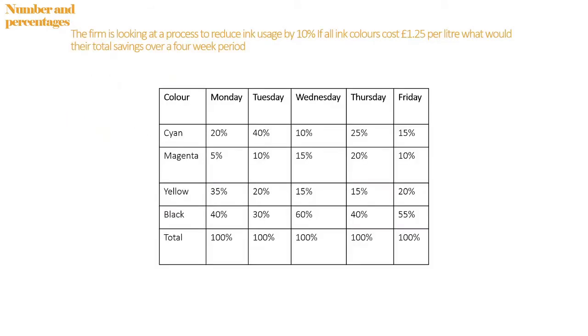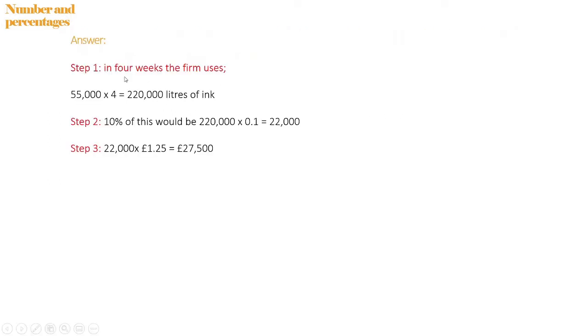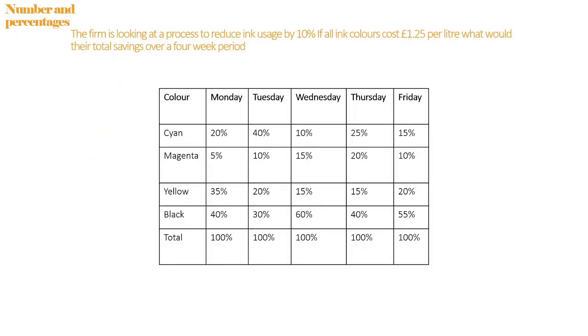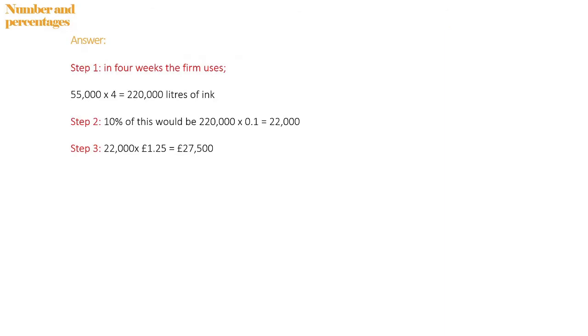And the same again, we could completely change this up. So we could change it so we're going to do it over a 6-week period, and we're going to say it's going to be £2.40 a litre. And say, for example, they want to reduce the ink usage by 25% or 20%. And literally, it's a simple case of, once you know the formula, just change those numbers round and work it out that way. So if the scenario is one you're particularly struggling with, please just pause the video, and change the numbers around a bit. So maybe change the percentage of ink they're trying to save, change how much the litre costs, change how many weeks they're trying to save it for, and just calculate it out that way.